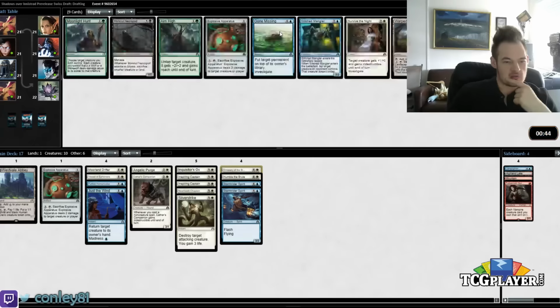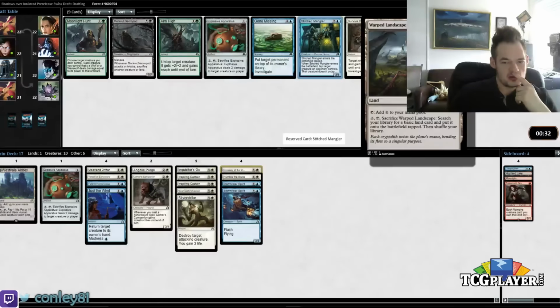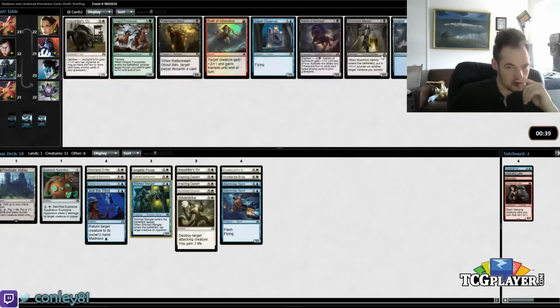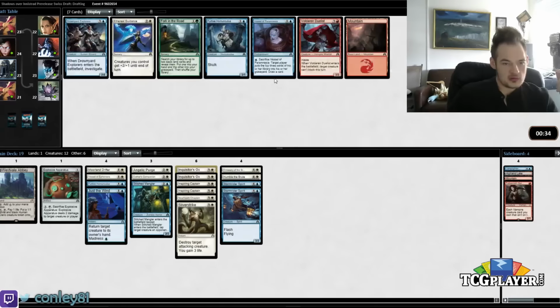Yeah, I'll just be smart. All right, got another Apparatus. A Survive the Night. A Mangler. I think I could take a Mangler at this point, actually. So that's our Warped Landscape, which, again, I would take it if there wasn't a better playable here. Not really feeling any of these cards, but I'm going to take another Ox.